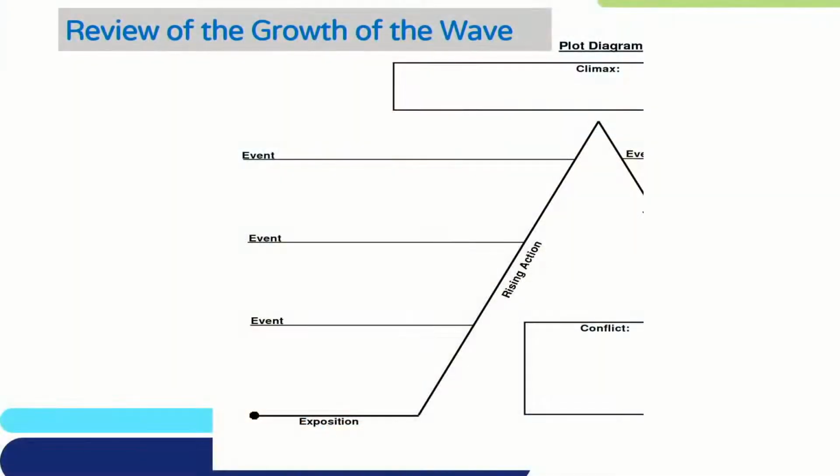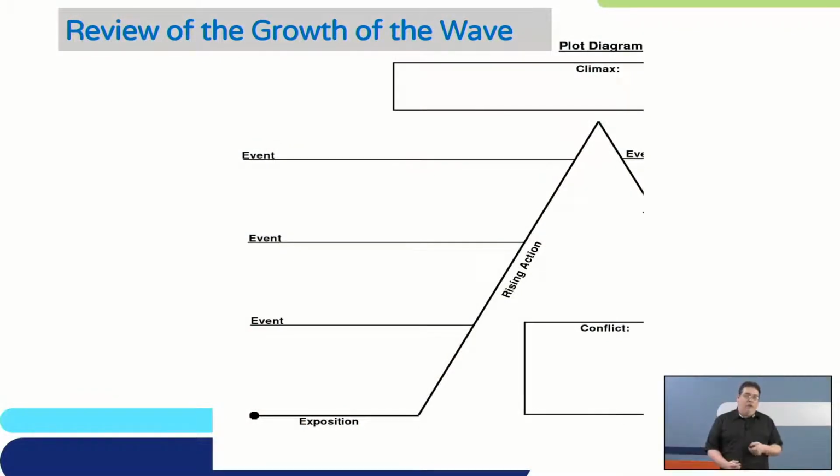We're going to see that in our presentation today. So let's do a quick review of what we did in the last session, chapters 1 through 8. What happened? Here we have this plot diagram, as you can see, and at the top is the climax. The climax did not happen in chapters 1 through 8. It will happen now, but we can see that there are actions and events happening leading up to the climax.